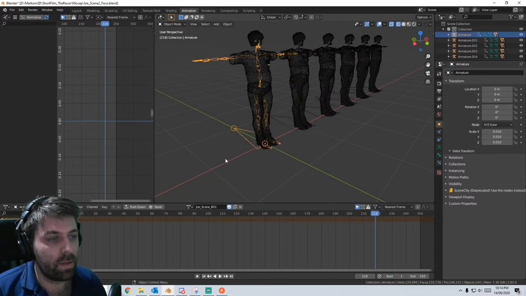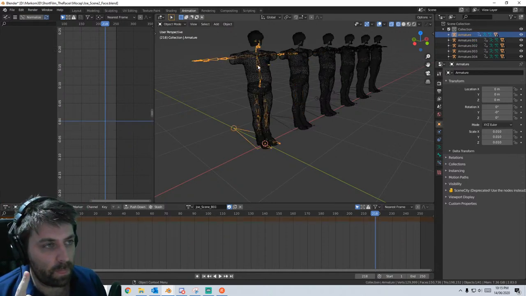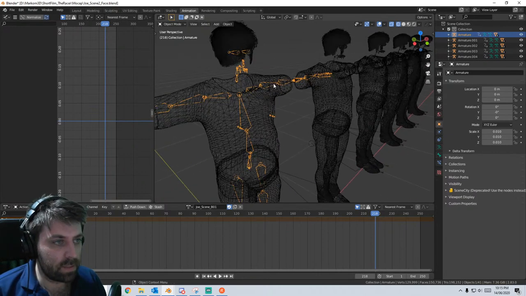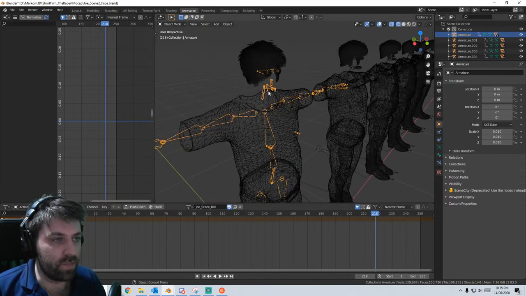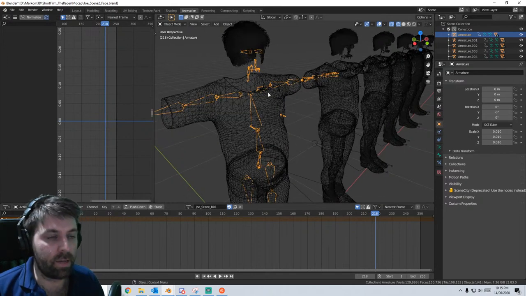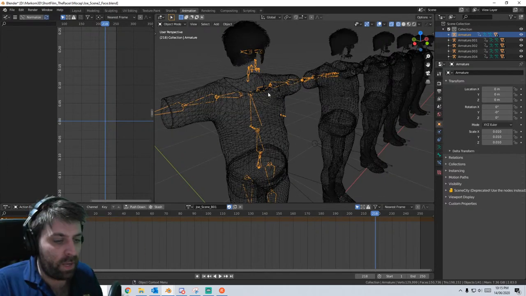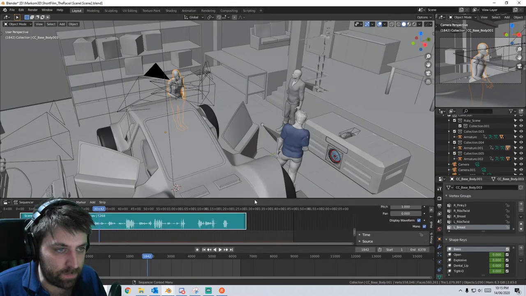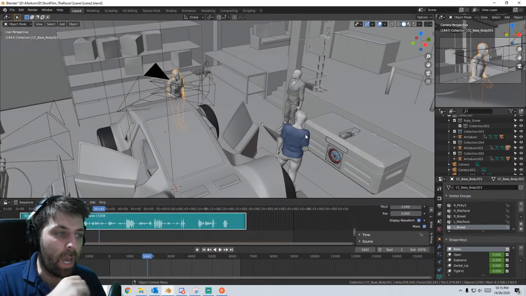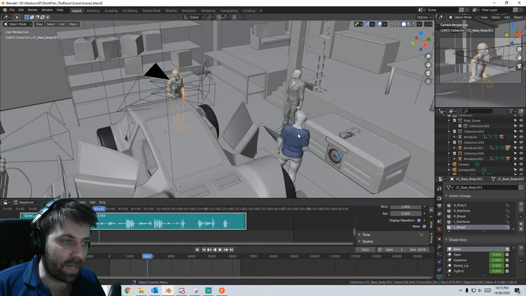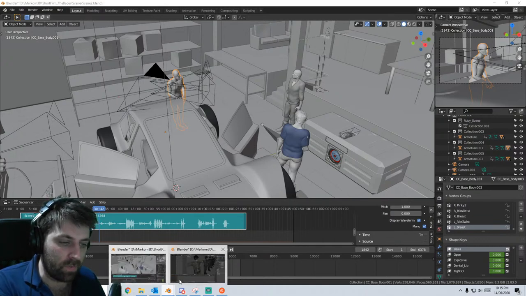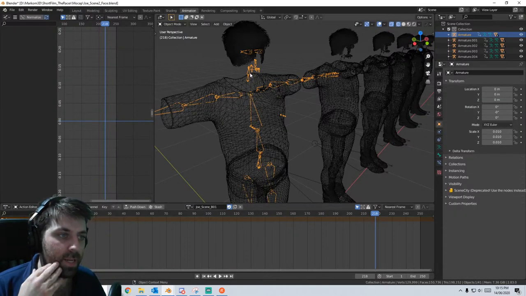So, we are only caring about the rotation of the jaw, and we don't want the head rotation, and we don't need anything else, because we've already imported that character in, so we're going to be using all that data. And what we're going to be doing is coming over the top and putting in the jawbone.